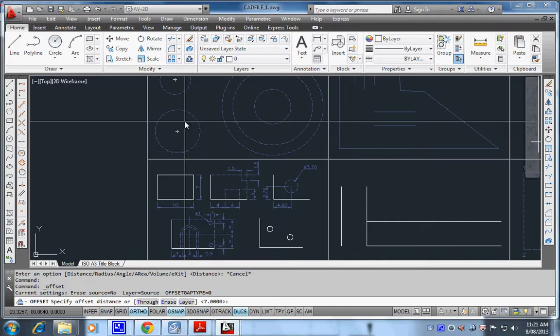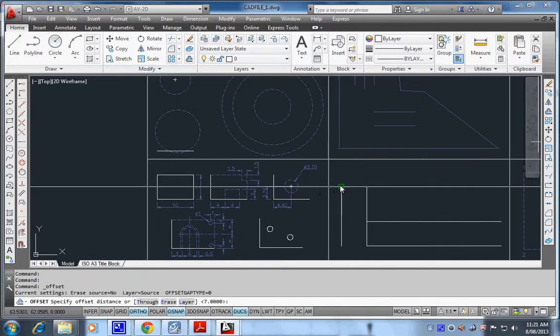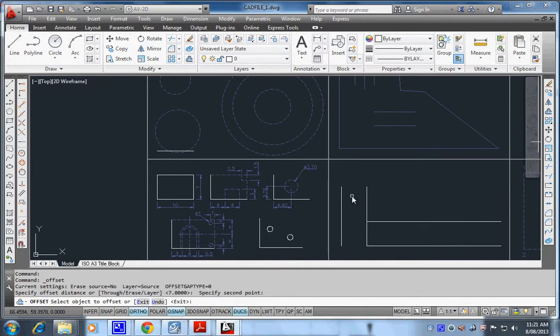The way I prefer is to measure straight into the offset command. So we do it this way. We click this, and it's asking us to put a distance there, but I don't have to type it in. I can actually point to it. I can say the distance is from here to here. That's the distance. It's as if I've just typed in 7. So then it worked it out, and it has gone off to the next stage of the command, which says select object to offset. So it's accepted my distance.